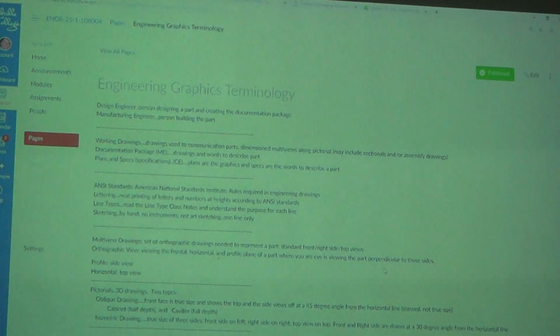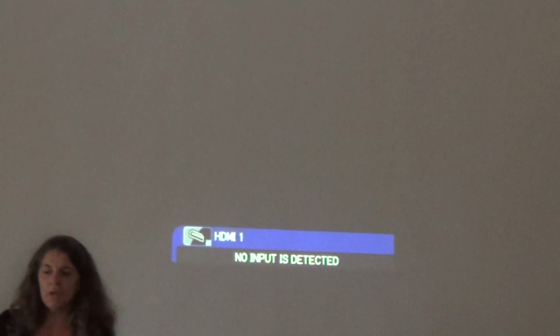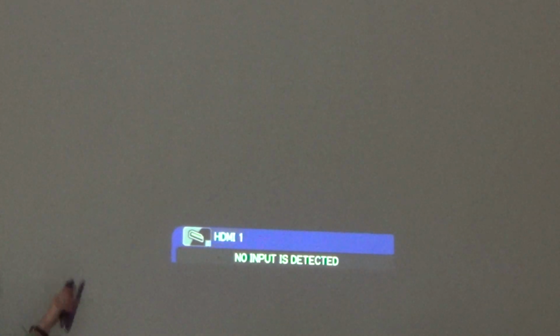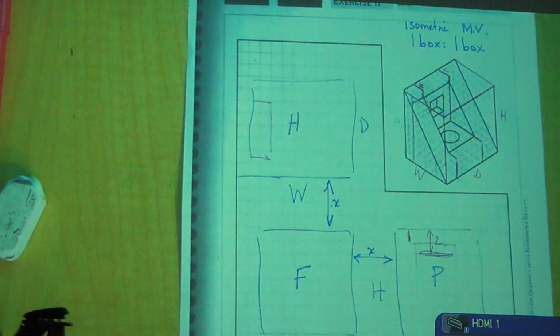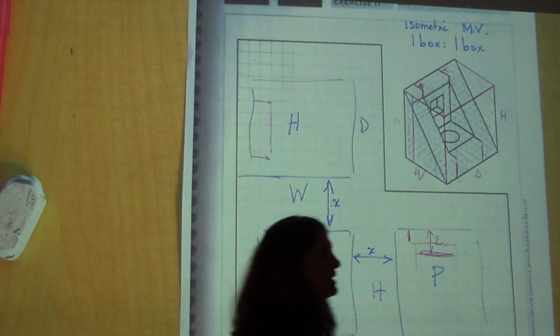Let me show you this for a minute. So if you have an object and you are the design engineer, you get to choose what's the front, what's the top, what's the right side. So on a stapler, I probably would choose this as the front, that as the right side, and that as the top. Why would I choose this as the right, and not this? There's more information over here. But as a design engineer, if you're just given a part, you get to decide what's the front, the top, and the right side.